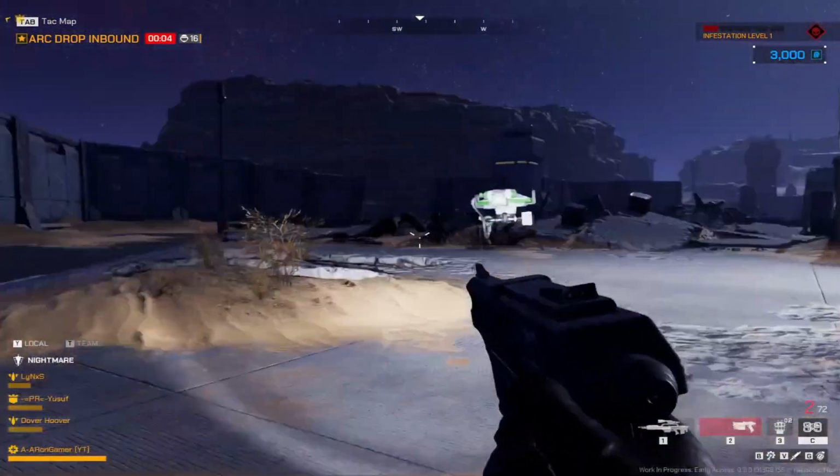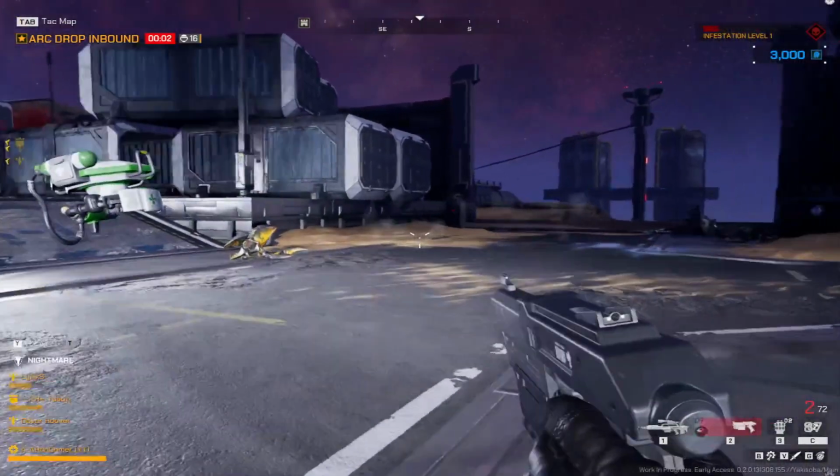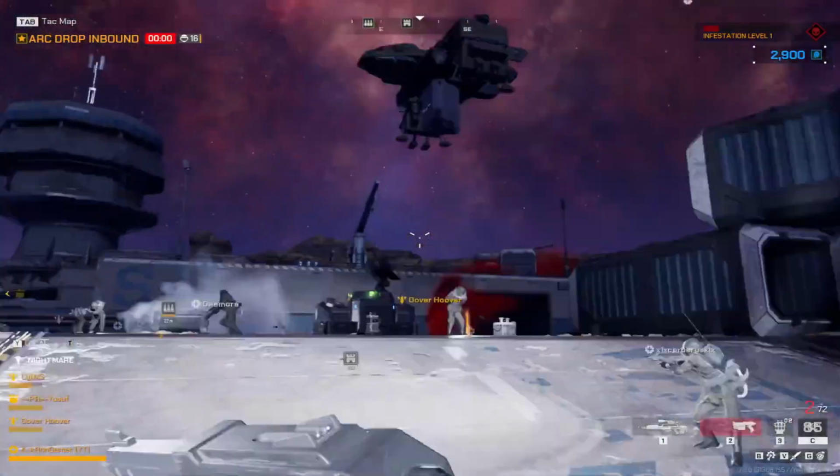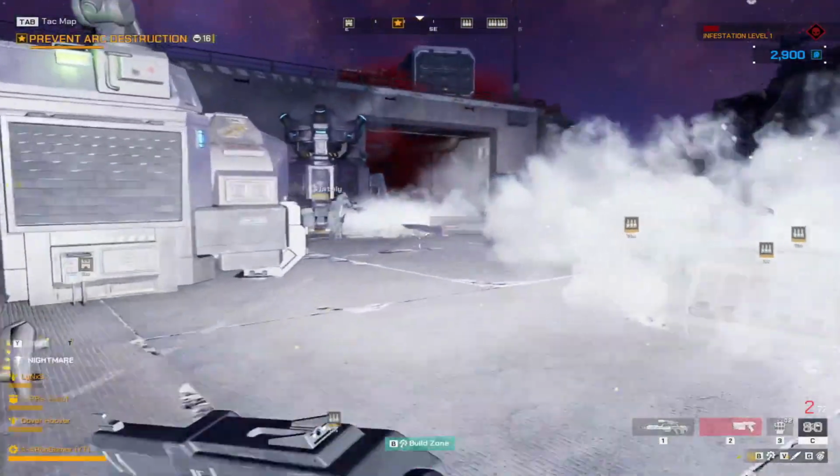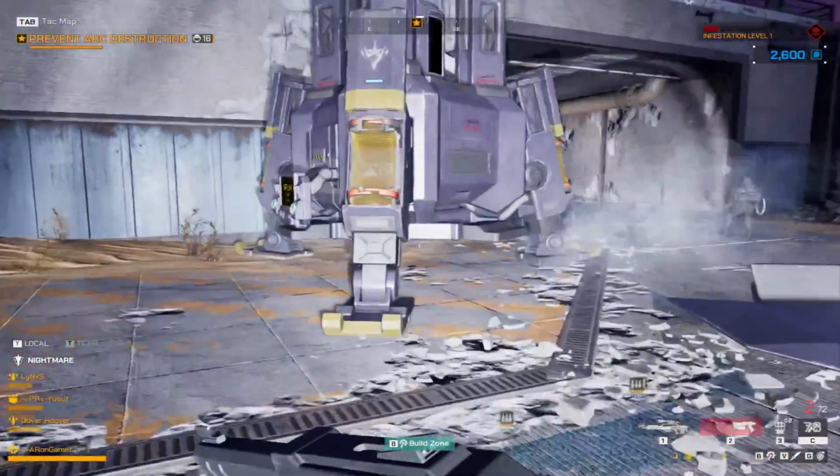Oh my gosh. Where? I don't see no buggies. Oh, nice. Payload is on the ground. Vulture 1 is returning.